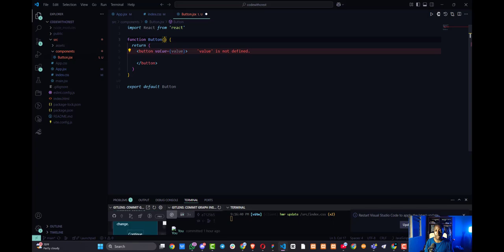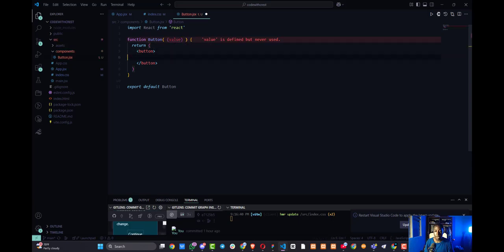And in the button here, the button has to accept properties. What we are passing in here is simply what we call props. Props are simply like parameters, like in a function. You are passing in parameters that you want to reuse later on. So I'm passing in value as a parameter, and this button, let me not say returning the value, we can simply pass in the value inside.